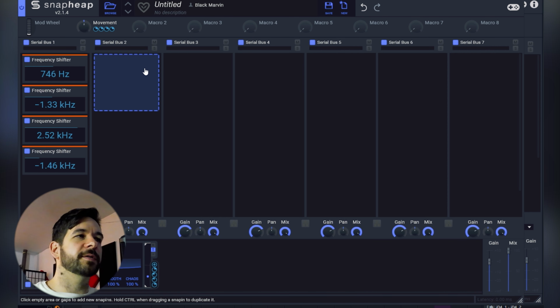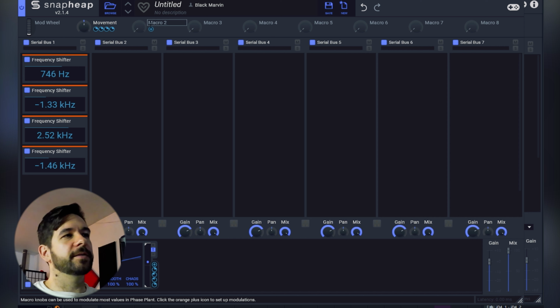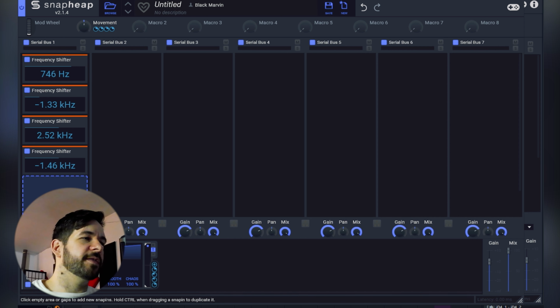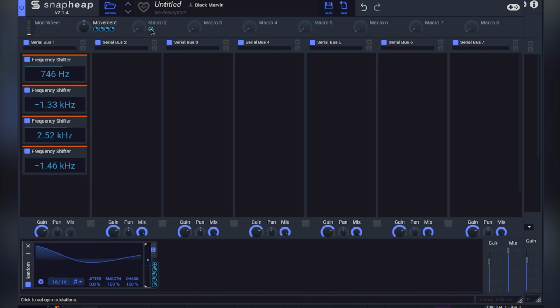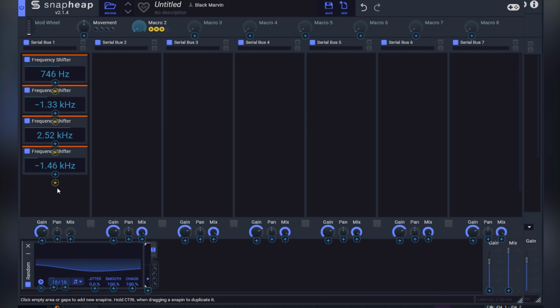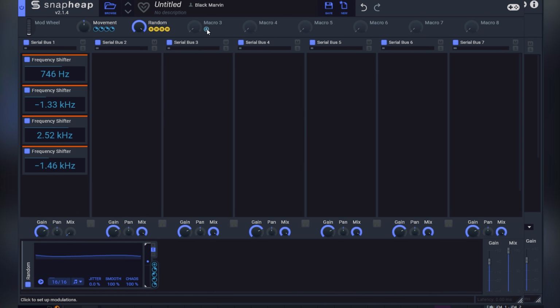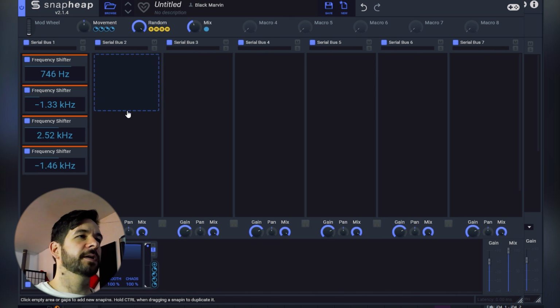So I'm gonna have 3 macros in this case. This one is going to, like the other one, trigger the randomness on and off. And the third one is going to be the mix here, because you'll see that in this effect, it's actually very important. And in the bigger picture of a preset, this is going to be important as well. We're gonna demonstrate that soon. So I'm gonna go ahead and do this one. And I did the mix here. So I have movement, random, and mix.